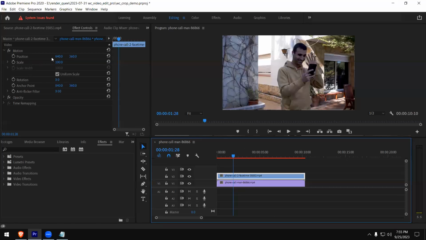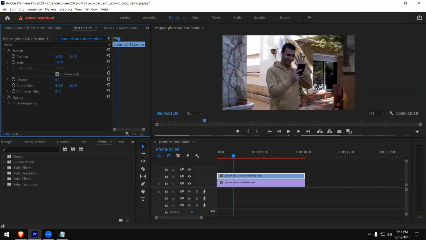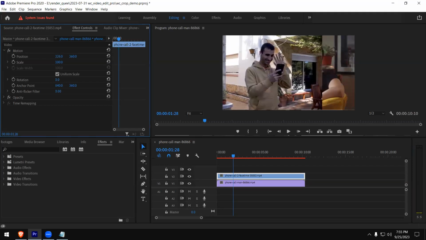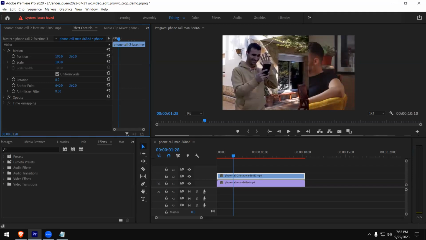Okay. So you can use these X and Y values and adjust them by clicking and dragging up or down or left or right. I'm going to draw it this way and smoothly, it will nicely come. And I'm going to leave it right over there. So that's one thing.